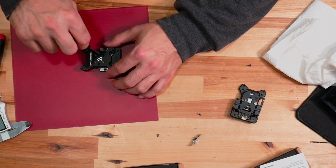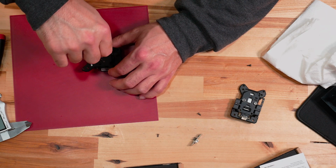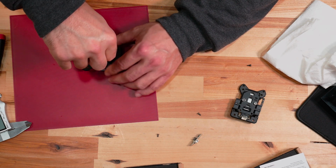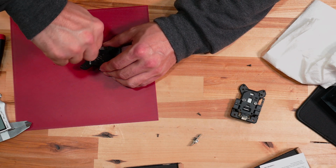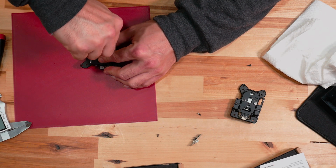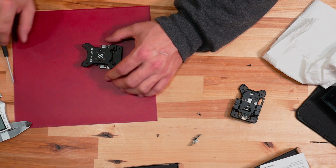You know what? It's really amazing that no matter where this part is made, that it's able to be made for such a low price. I'm just going to go back and tighten that. We live in a great time and age when this stuff happens. It happens quick too, you know?